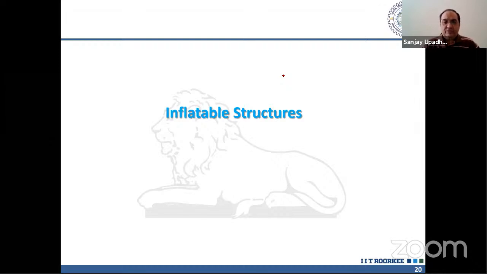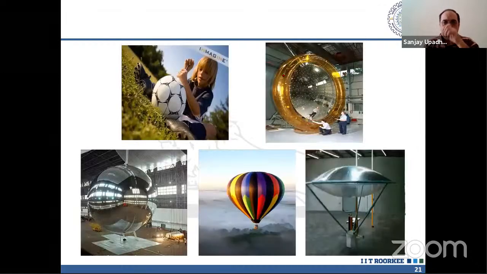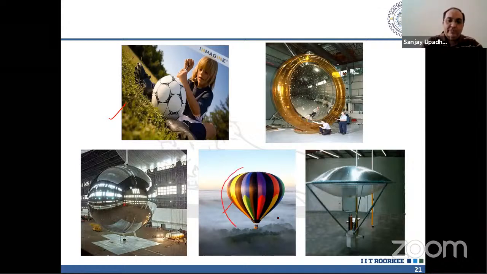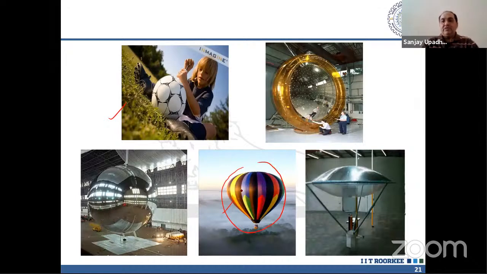Here I will explain why it is required and what its importance is. You can see the motivation for these inflatable structures in a balloon or our football. When you use a football, you compress air and push it in and it inflates. Otherwise it stays folded and you put it in your cupboard. The parachute is also an example. When it opens, the proper shape is required. So how do we maintain this shape? All this technicality we need to study as technocrats.